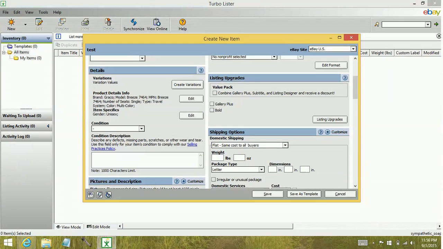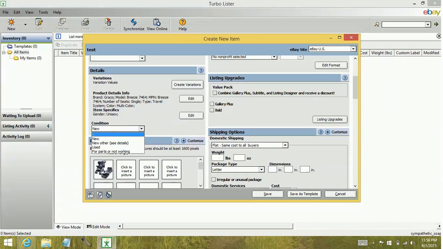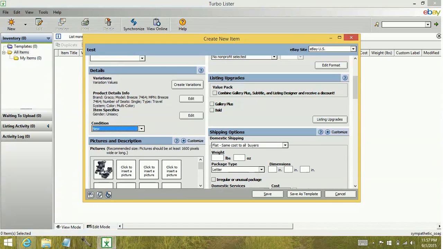This condition description area is contingent upon what condition you select. If you select new, it's going to go away because it's new, so you don't have to tell folks what might be different about it. Anything new other, used, for parts, that's going to have this condition description area. You want to make sure that you're just leaving information regarding the condition itself, not using it like another description section of the listing, like, oh, everybody loves this item. You want to put information in here like, it's scratched, it has chips on the backside, it's got a hairline fracture, something like that, just to describe the condition. We'll go ahead and put new.